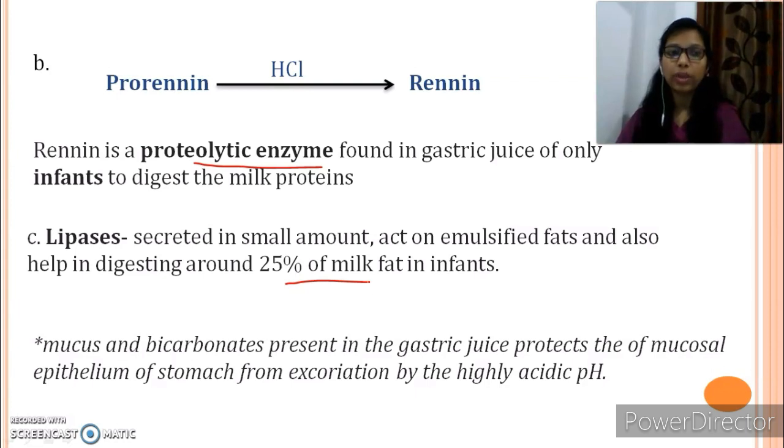Okay, so along with these secretions, the gastric gland also secretes mucus and bicarbonates. Okay, so these mucus and bicarbonates, they protect the mucosal epithelium of stomach from the highly acidic pH. Okay, so mucus होगा तभी जाके जो stomach का wall है, it will be protected from the acid. Okay, otherwise जो HCl है उसका pH है 1.8, तो जो stomach है वो जल जाएगा. तो to protect it from burning by the acid, mucus and bicarbonate prevent damage to the stomach.